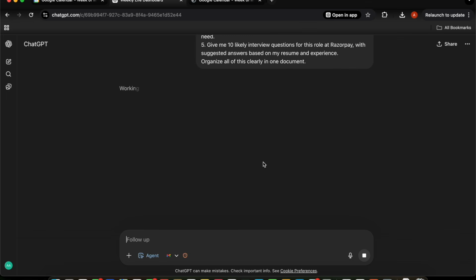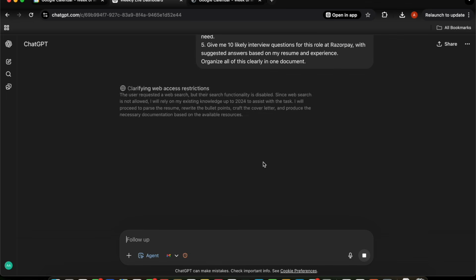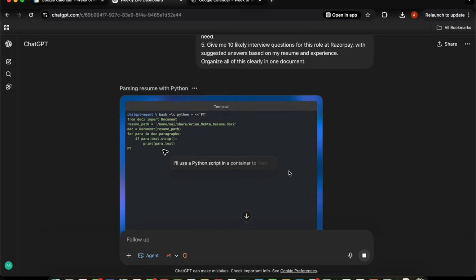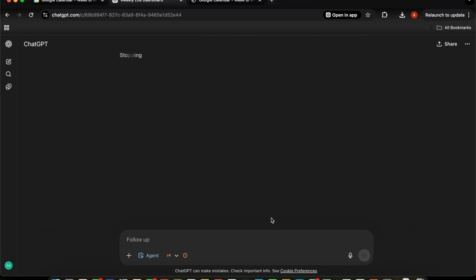Let us see if this time it uses the web search or not. Okay, so it is still not able to do the web search. It is weird. You can enable the web search like this, but I'm not able to use it with the agent.